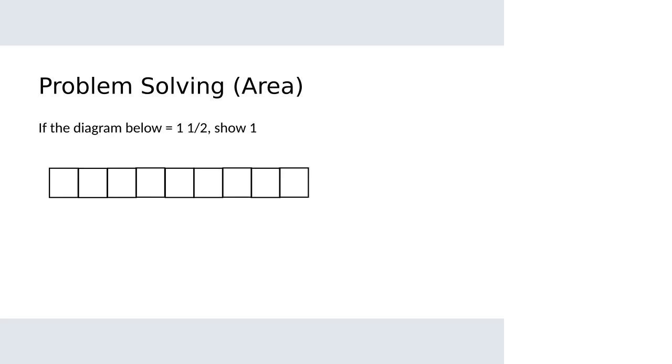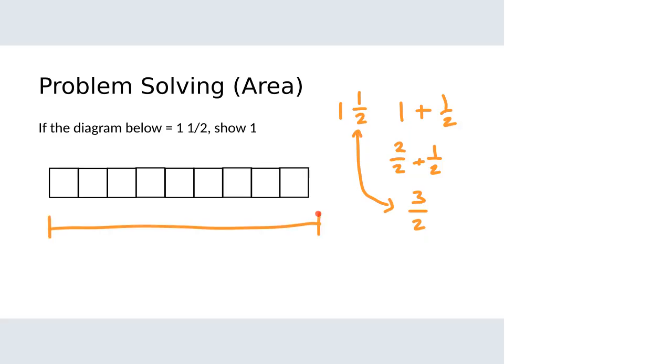We haven't talked about mixed numbers in this class very much yet, but 1.5, you may remember, we could rewrite as an improper fraction. We're going to revisit this again later on, but for right now, 1.5 would be 1 plus a half. 1 we could write as 2 halves plus 1/2. So if I were to write 1.5 as an improper fraction, it would be 3 halves. These two things are the same as each other. If that doesn't make sense, you can ask about it. It's totally fine. So this is 3 halves. So this diagram that I have here, that's 3 halves.